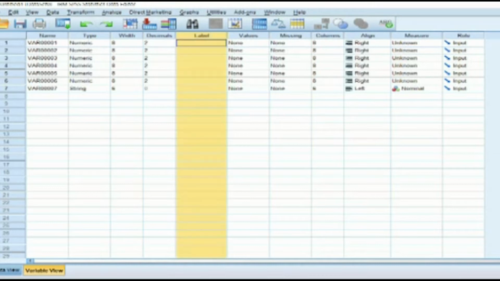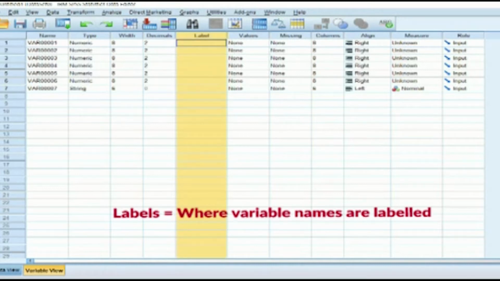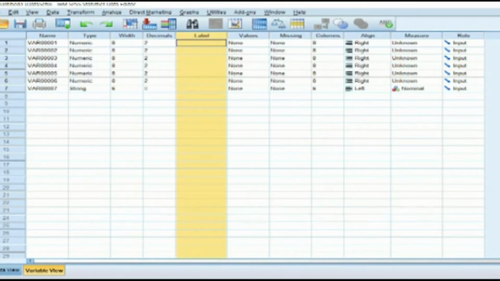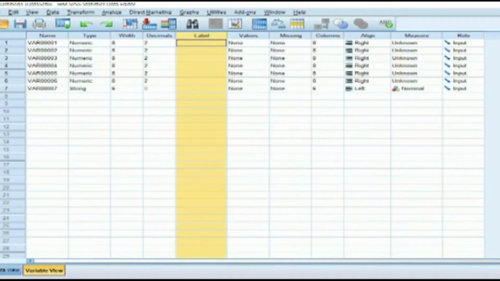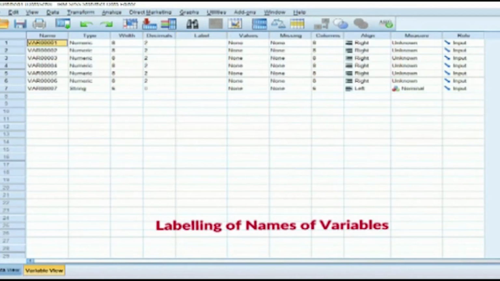Now let me explain label, which is variable label. The variable label is where the variable names are labeled. For this purpose, I will change the variable names as given in data view into the names that I desire. The first variable name is location.